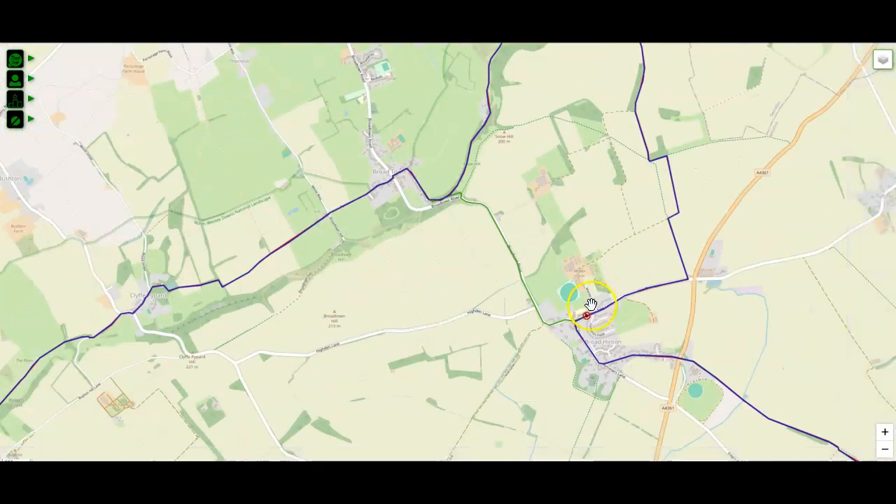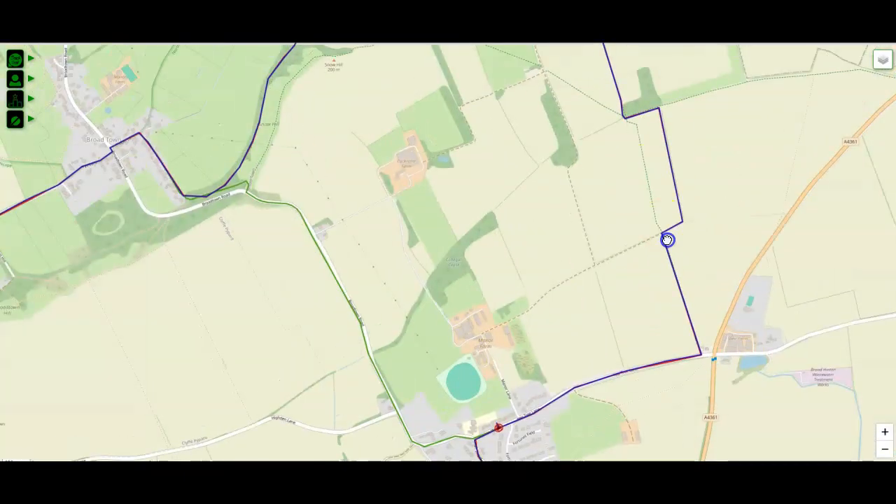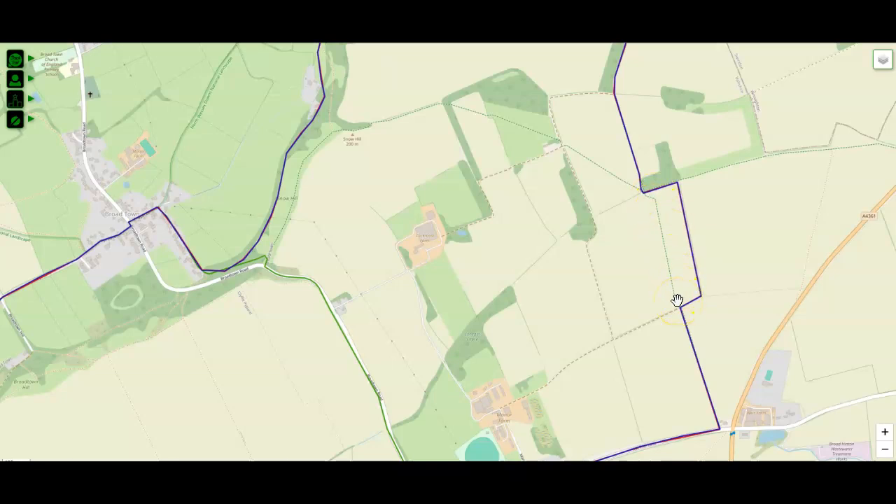Back to the 50 mile and 100 mile. Instead of going out of the checkpoint heading that way for the 50k, the 50 miles and 100 miles will continue up this road and re-pick up the official national trail, which heads this way. Now, the official national trail goes straight across this field. From past experience, we know the farmer tends to grow something that sits around head height — it might be corn, it might be anything. History tells it's better to skirt the edge of this path because the farmer doesn't really leave the public right-of-way open; he grows crops straight the way across it.